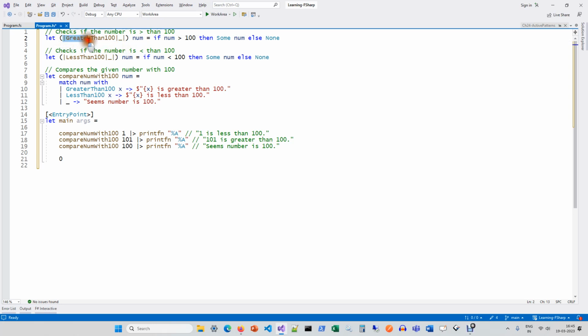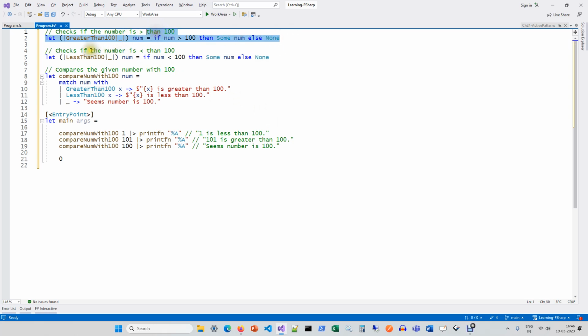The moment you encounter something like this, the compiler assumes you will return some value of this type, of this case I mean, or None. You cannot do anything fancy, anything extra. You have confined your use case to: I want to use an active pattern, since I'm dealing with optional data. So when this happens, I have this, otherwise it's a None.